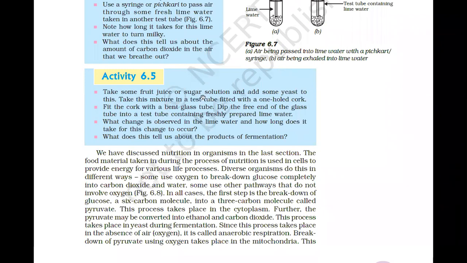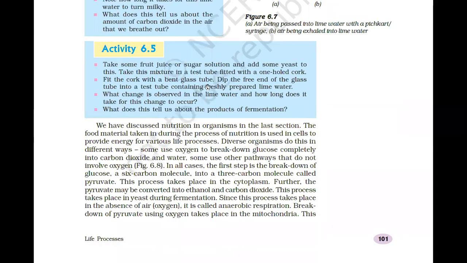Take this mixture in a test tube fitted with a one-hole cork. Fit the cork with a bent glass tube. Dip the free end of the glass tube into a test tube containing freshly prepared lime water. What change is observed in the lime water and how long does it take for this change to occur? What does this tell us about the products of fermentation?